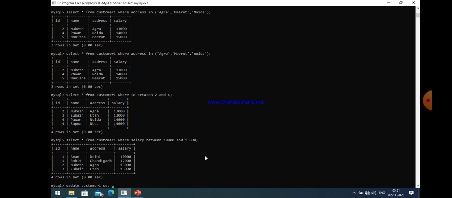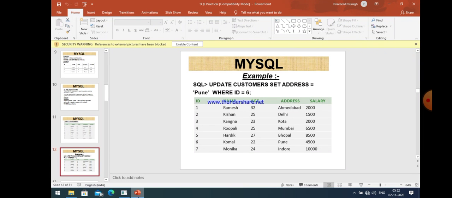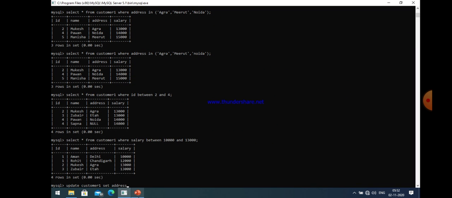Suppose I give address equal to Varanasi. So I update the address to Varanasi. If I just write address equal to Varanasi, then all the addresses of table customer become Varanasi.